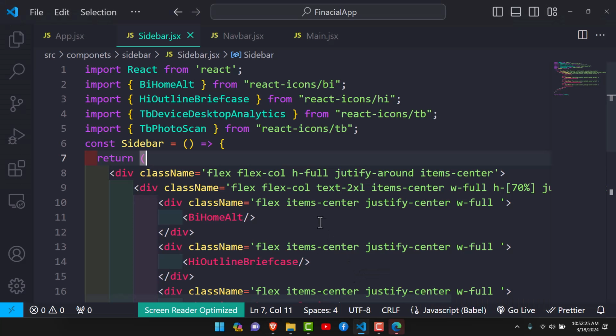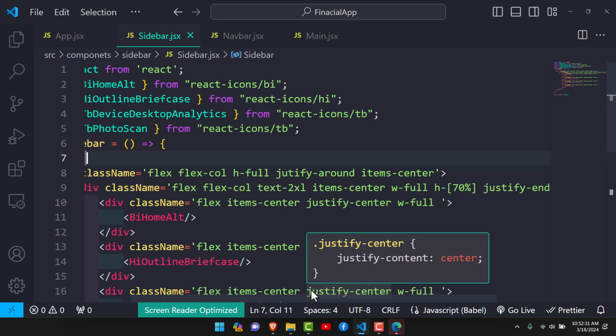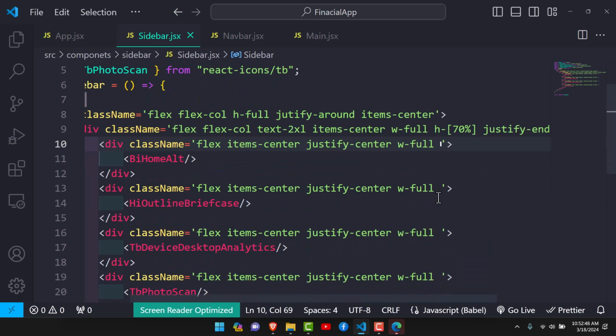So we get back here, and we're going to select all the icons and add the hover effects. So I'm going to have it here.